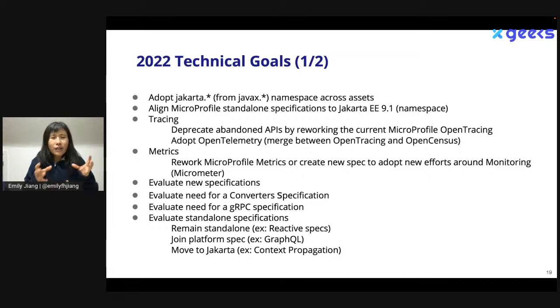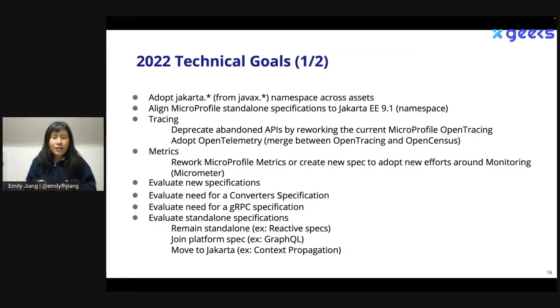And also, I mentioned quite a few times the standalone specs: reactive messaging, reactive stream operators, GraphQL, context propagation, and LRA. We want to look at whether they should remain standalone, or whether we bring them into the platform spec. There's also the context propagation spec, which is very closely related to concurrency.